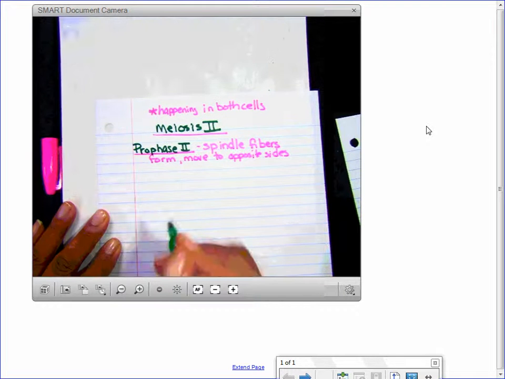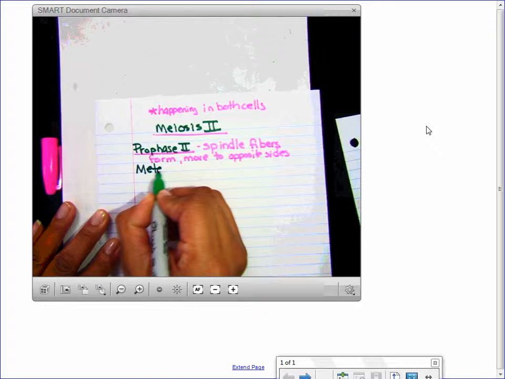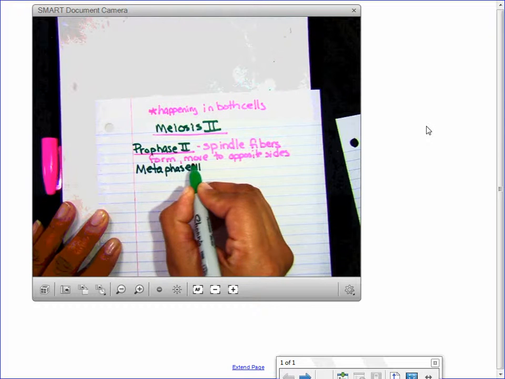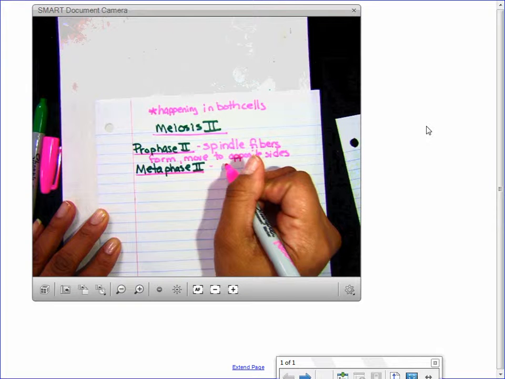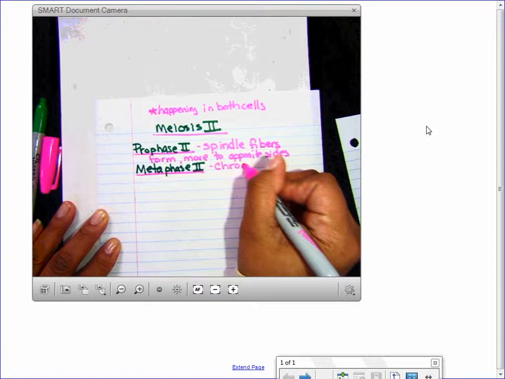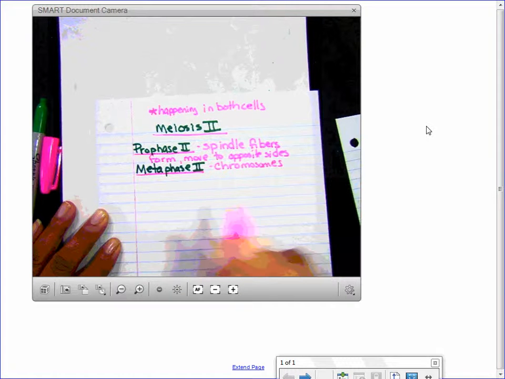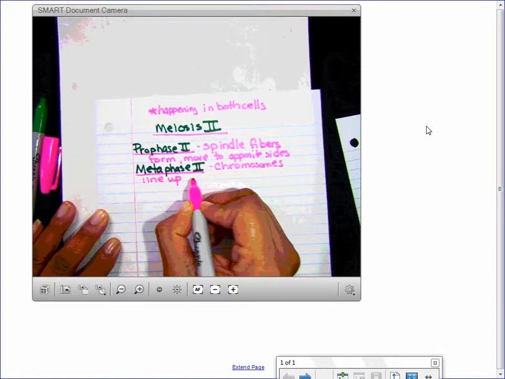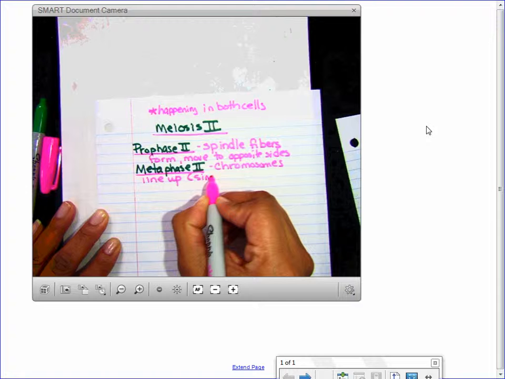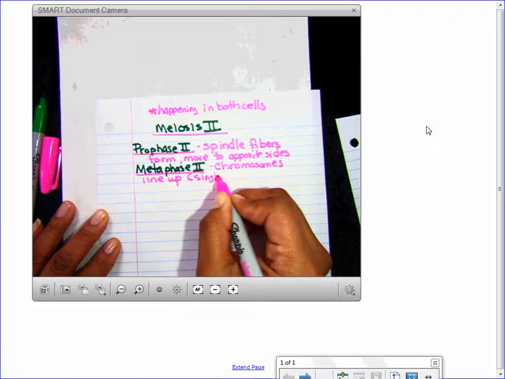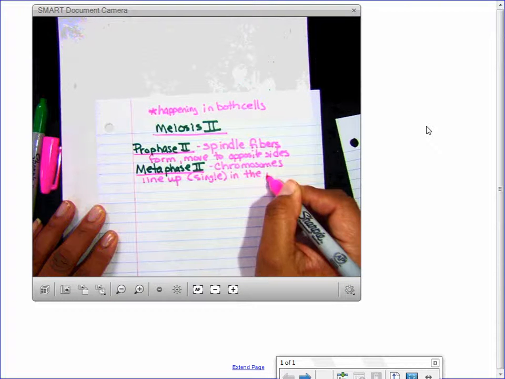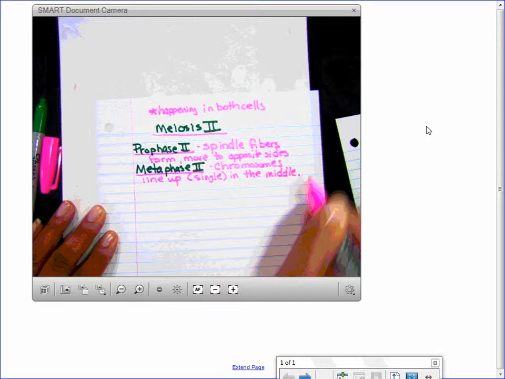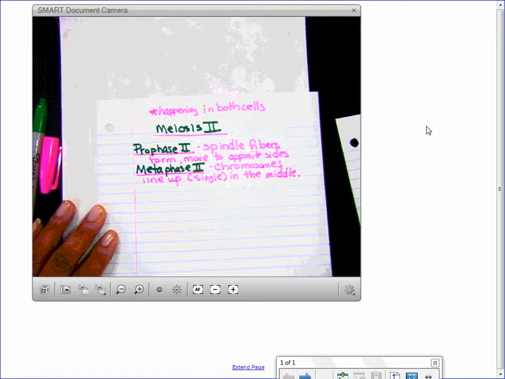What comes after prophase? Metaphase. And this is going to be metaphase 2. Something about the middle. Here, you no longer have the homologous chromosomes doing this. You just have the chromosomes line up singly. Is singly a word? No. Okay, so line up single. I don't believe you. In the middle. I'm going to look it up. Singly. It might be. So chromosomes line up single, no longer the homologous pairs, but in the middle.